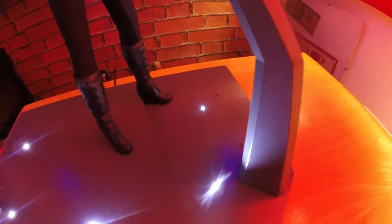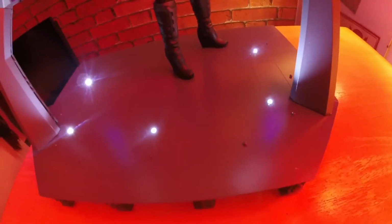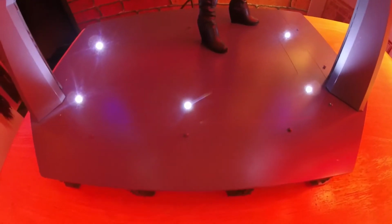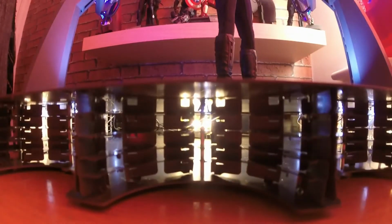There's 5 lights on the actual floor, and this is totally run off the plug, which is excellent, so you're not forever changing batteries. It just runs off the power mains. Like I said, it's a simple shaver converter plug.